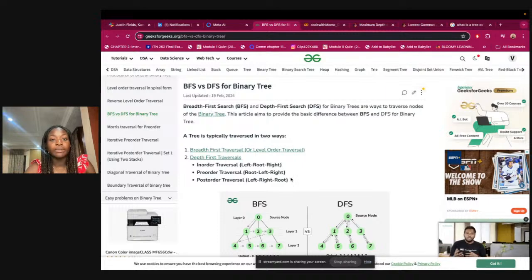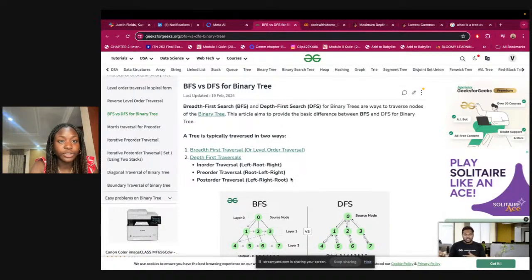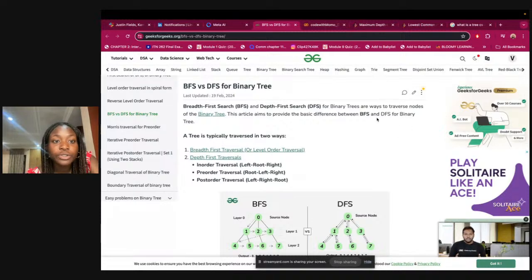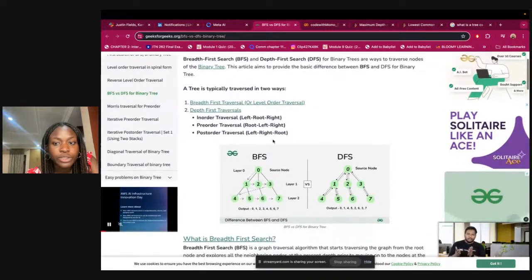When you're talking about tree traversal, you're talking about how to move through different nodes in the tree. So we have breadth first search and depth first search.